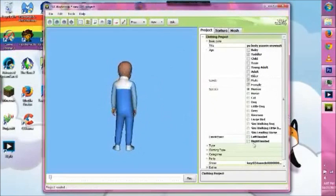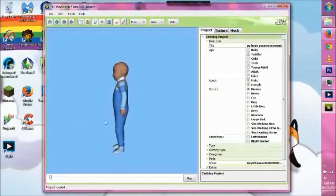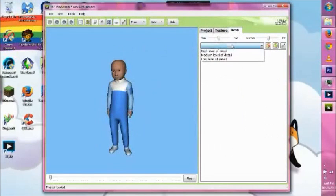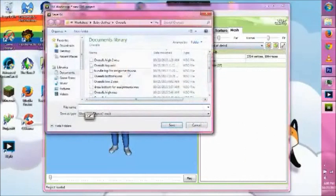Alright, there we go. We have this in here. Of course, you probably have to also export feet, but I'm not going to cover that. Let's just use this as a guide for that, I guess. We're going to export the high-level mesh. Export.